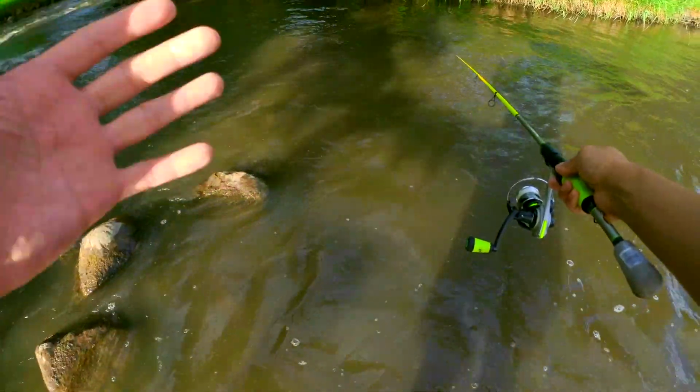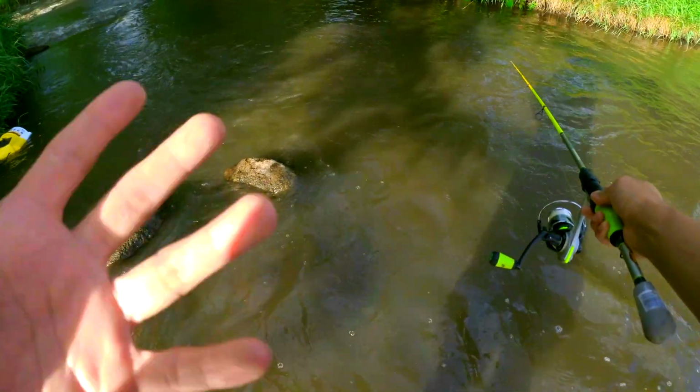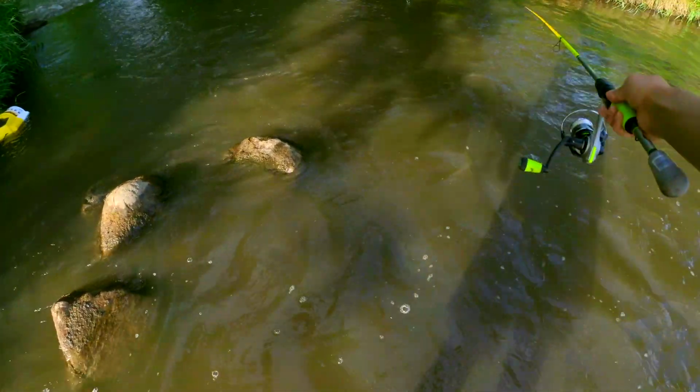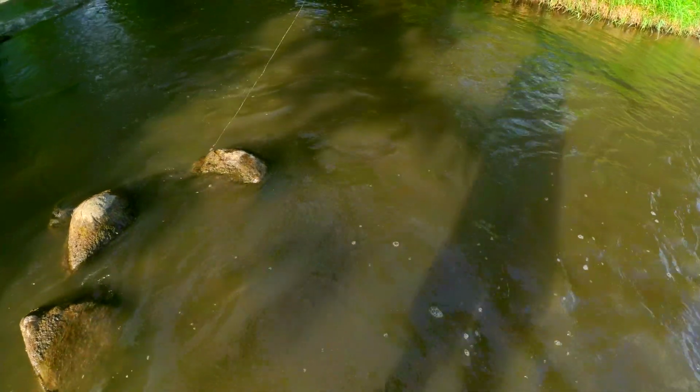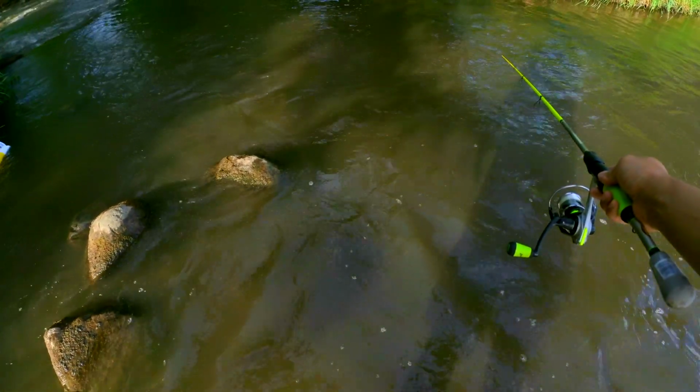So I have on a super micro hook. I think it's a fly hook, forgot what it's called, and just a split shot. The water's pretty stained from the rain that we had a couple days ago, but it was really light. But the fish are here, and they're hungry.